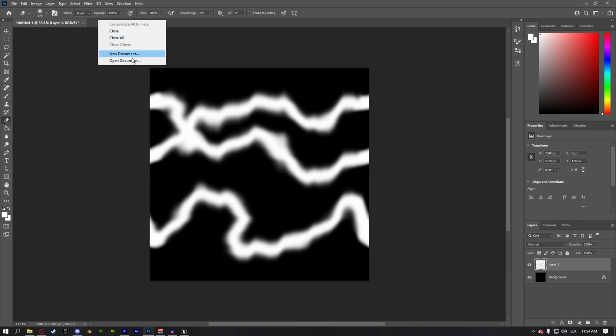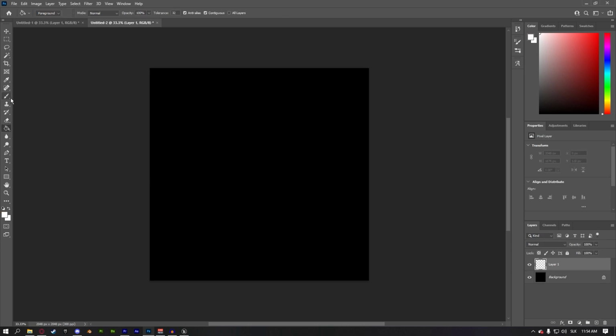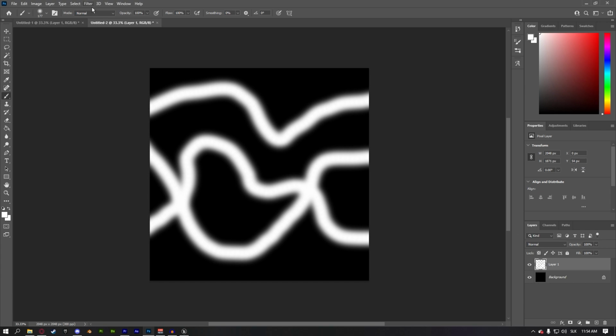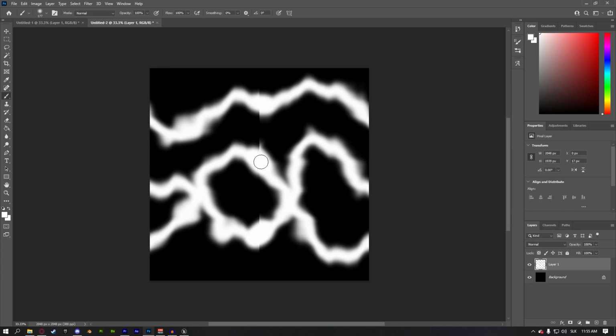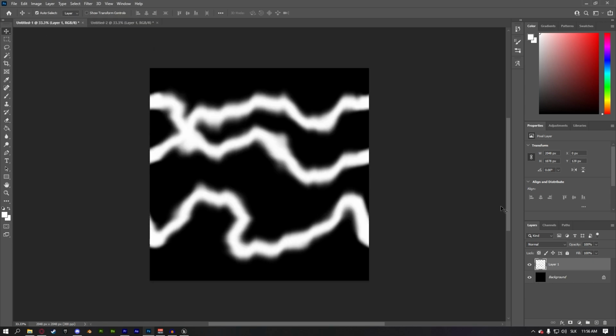Now let's create one more texture like this. Now let's merge these two layers together.